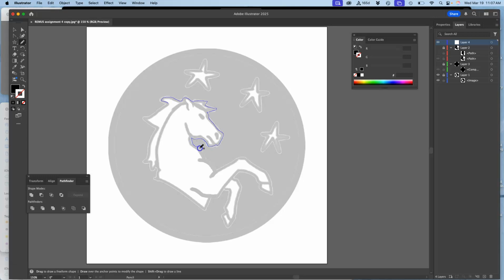So I am just freehand drawing this horse, and I might wobble a little bit, especially as I go with different angles. But what's nice is it's going to smooth it out for me by the end. But remember, I want to close the path. The biggest mistake students make with a pencil tool is they don't close the path, so they end up with a lot of individual strokes as though it were a pixel program, and it's not. So I got to get back to the beginning and then close the path.